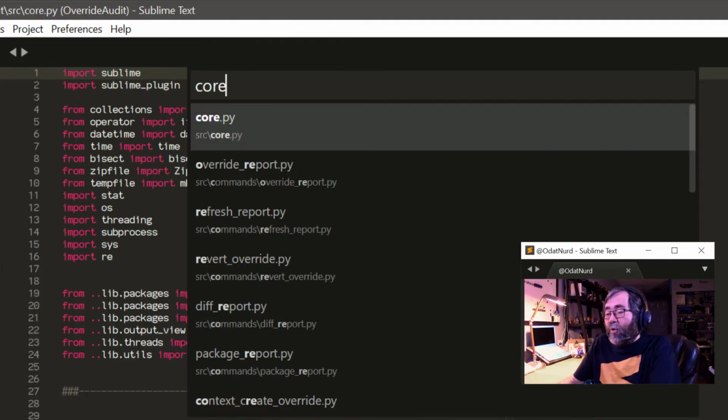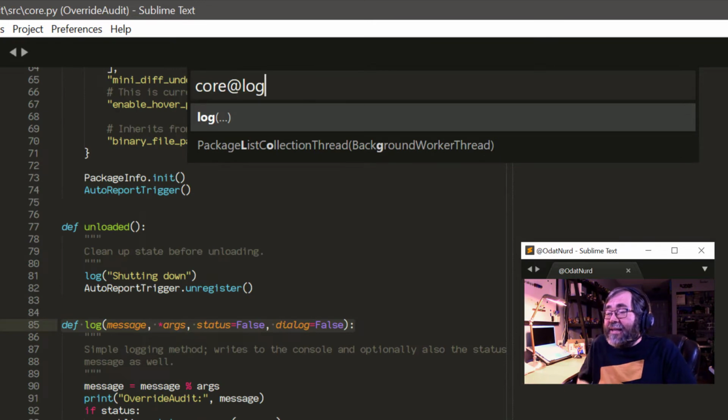But we have seen in previous videos that if I was to use the Goto Anything panel, I could, for example, type core at log like this. And it's showing me a preview of the core.py file and specifically jumping to the symbol log. Now, this will work whether the symbol index exists or not, or is enabled or not, because Sublime had to open this file and syntax highlight it in order to provide us this preview, and as a result it just automatically has the information on symbols readily available. So this will work even though I didn't have this file open, or even if the index wasn't present.